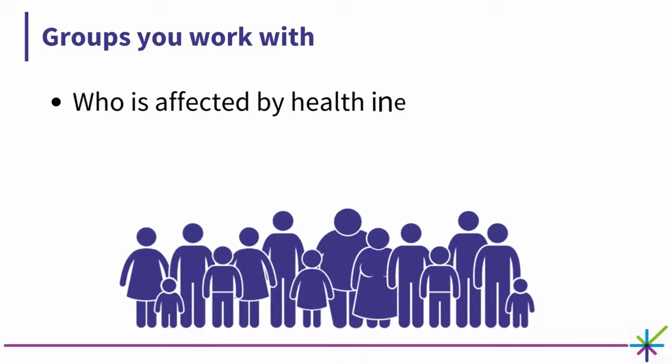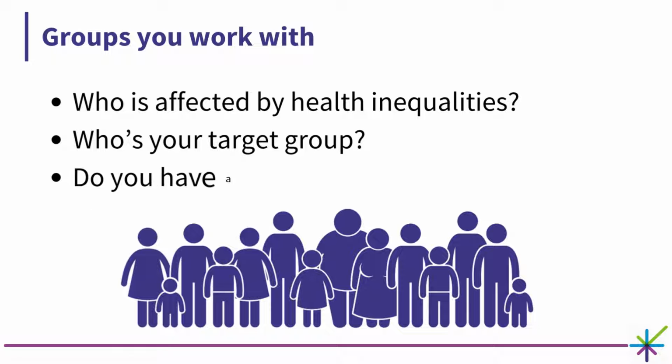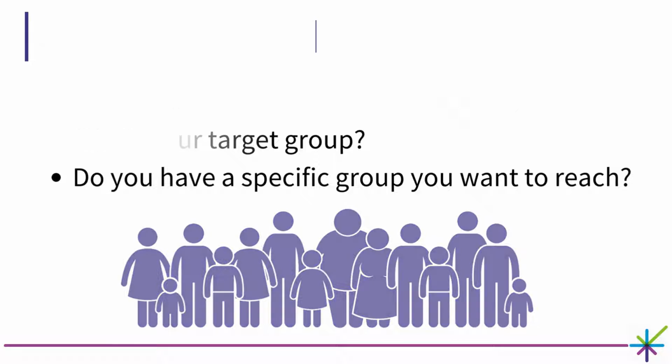Groups you work with. Who you reach should describe the groups of people you work with who are at risk of experiencing health inequalities. People most at risk tend to be those experiencing multiple social and economic disadvantages, stigma, and discrimination. Setting out who you are reaching through your work is a vital step towards demonstrating impact on health inequalities. Who is affected by health inequalities? Who is in your target group? Knowing who your target groups are is helpful when we move on to measuring your impact.